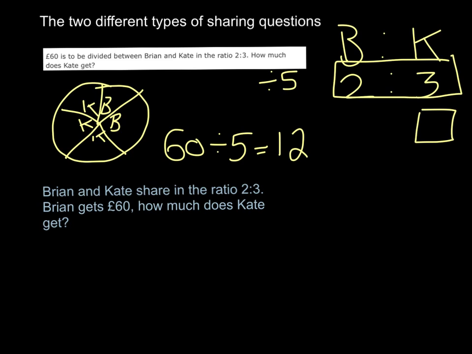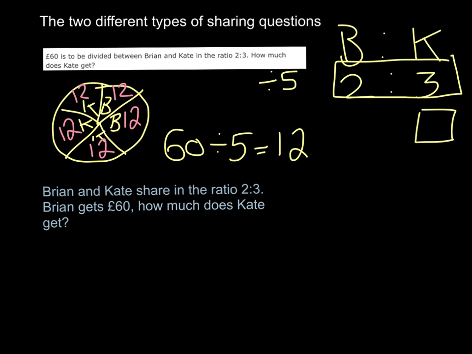So in each piece of the pizza, and if it was non-calculator you would do the same method, there would be 12 in each slice. If it was non-calculator, put 10 in each piece, that would be 50, and then 2 in each piece, that would be the 10, so that would be the 60.